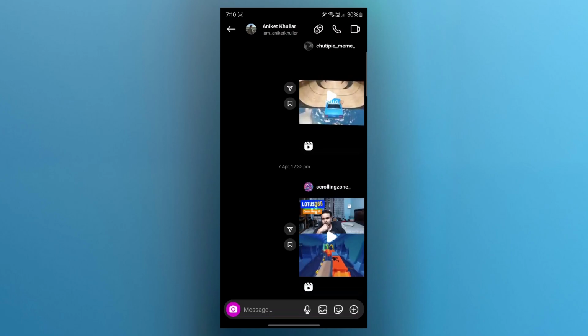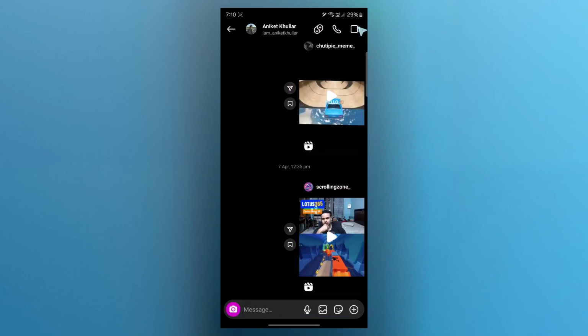person. Now, to activate Blend, send a reel to your friend, and once you've done this, Instagram may show you a Start Blend button or automatically offer the option to enable it. You can also see that option at the top right of the screen, that is just right here.